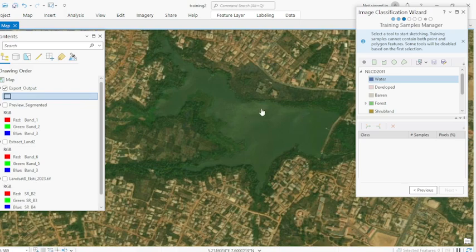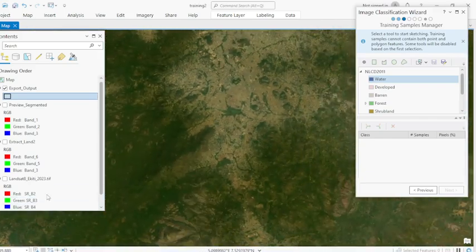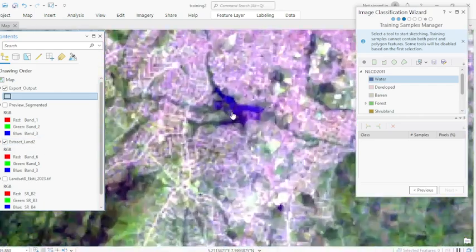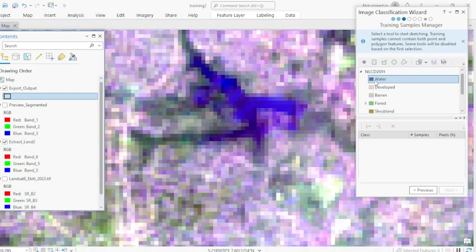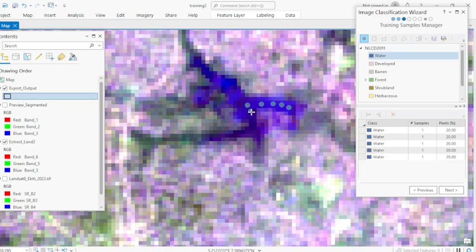It is appearing green probably because of green plants or phytoplankton around the water. So let's click our image back. I click on this, so it is appearing blue. So you can come to this water and click on this, so you select as many as possible.